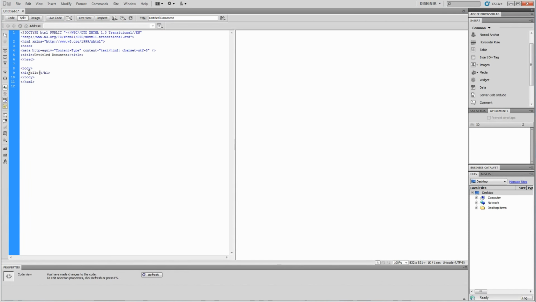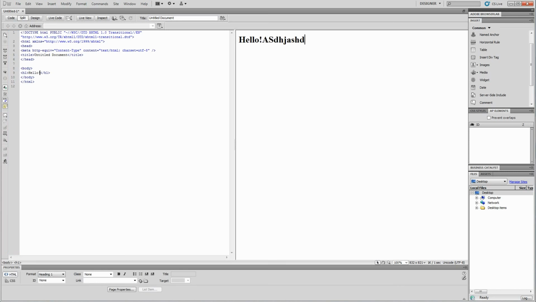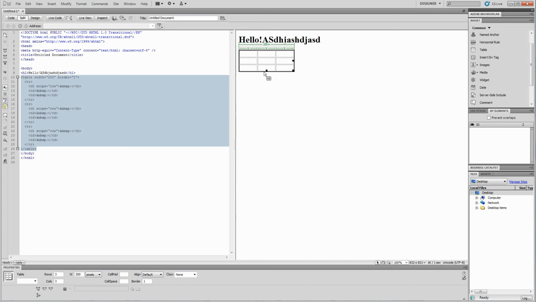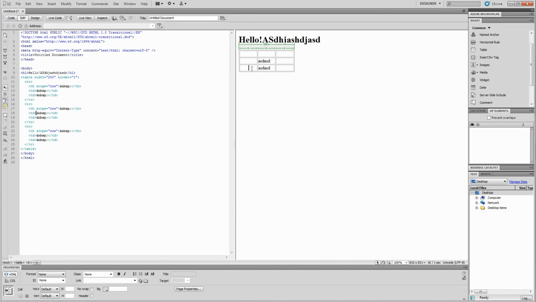Dreamweaver is another option. It has pretty much all the features of Notepad++, but you also get some templates for HTML. In addition, you get a what you see is what you get editor, and you can also preview how your code will look in the browser. That pretty much sums it up as far as editors are concerned.